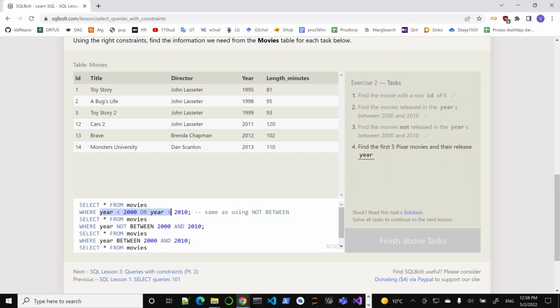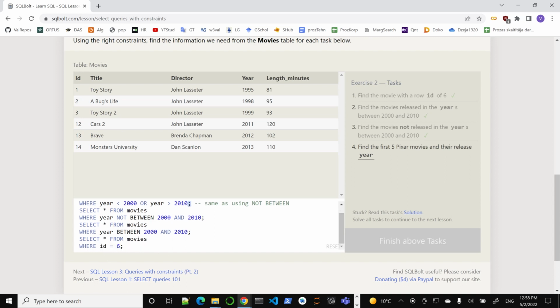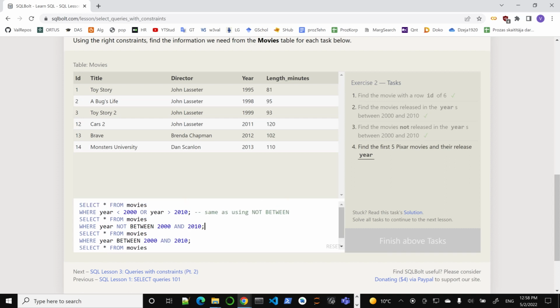So again, notice no parentheses, no nothing, you just use queries. The order of your keywords is important. Select always goes first, and then you might have some extra keywords like from, where, and you will see some other ones as well. Again, a semicolon ends the query. You have 4 queries here. Sometimes you skip it, but you should know everything ends with a semicolon, it's important for ending queries.